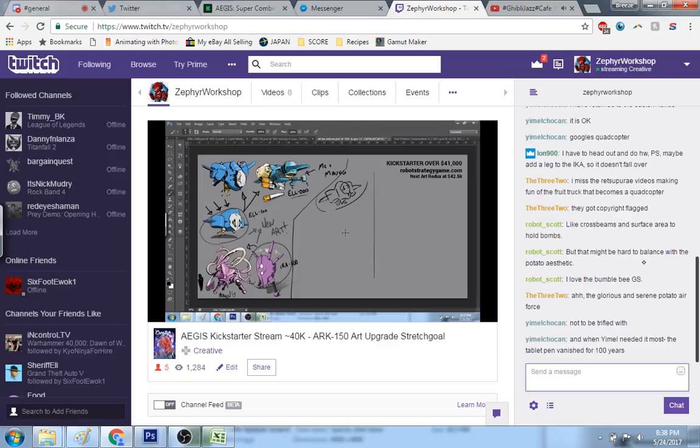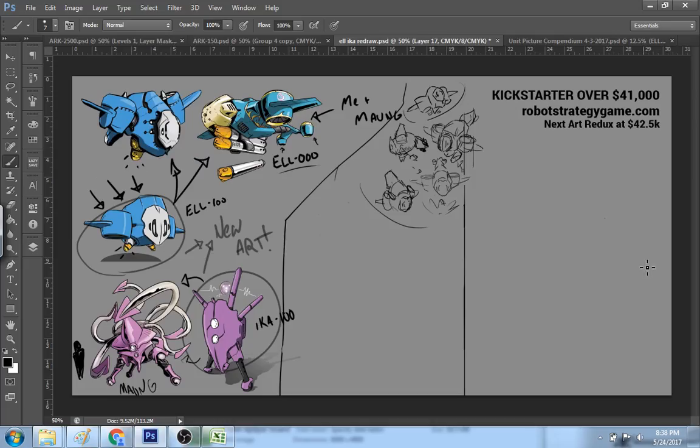Maybe add a leg to the end so it doesn't fall over. Where's your tablet pen, Emily? Do, do, do. So, bum bum bum. Okay.